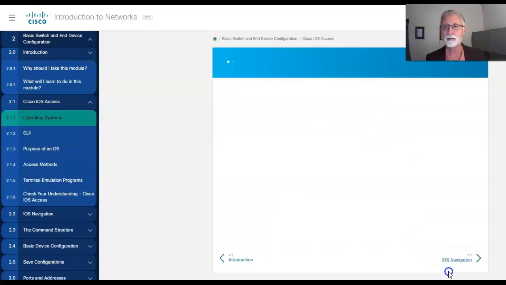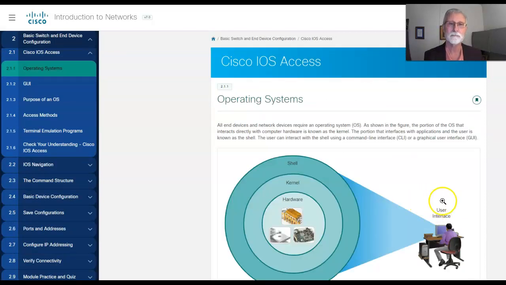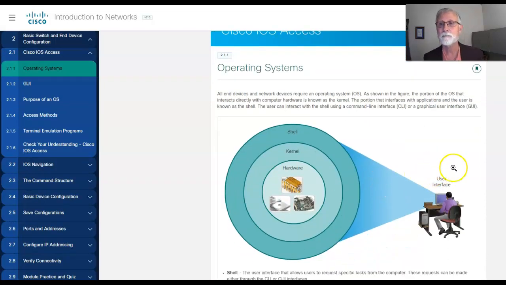So let's look at basic iOS. An operating system is made up of several different components. You've got the user interface, that's us, that interfaces to a device, a computer, and that software controls a lot of things. It's broken into 3 different layers from the time you log in. There's an outside shell, which is the interface between you and your computer.